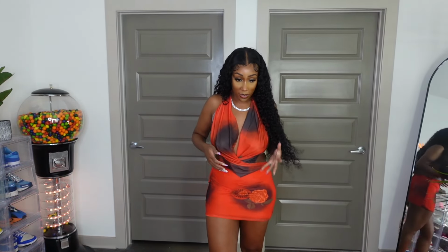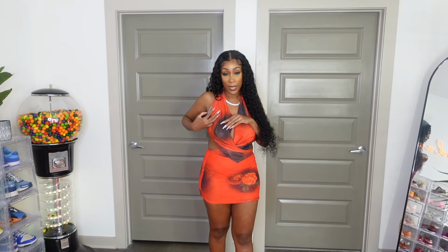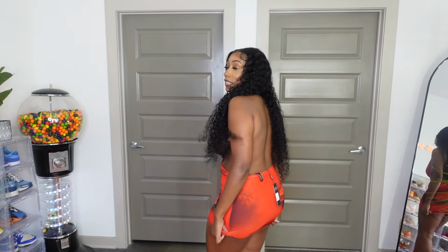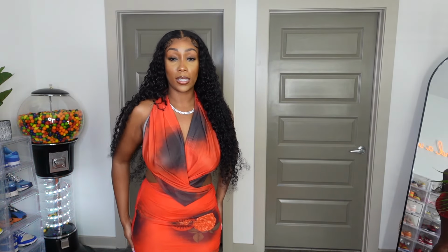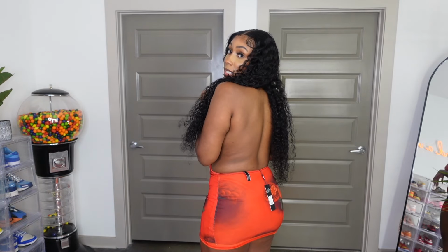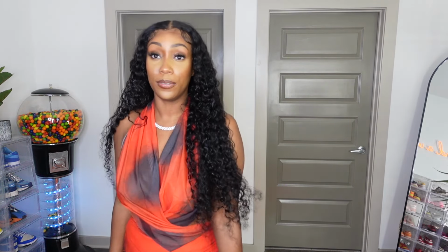I love it. Okay, so next I got this cute little clubby looking dress. I do like that these little parts have coverage to them, because some of these dresses you can't really hide your boobies too much, but this is cute. It's decent. I would give this a 6, to be honest, probably a 6. Or you could open it a little more if you want a little more to show. It is definitely a mini dress. Very, very short, you guys. Very short.